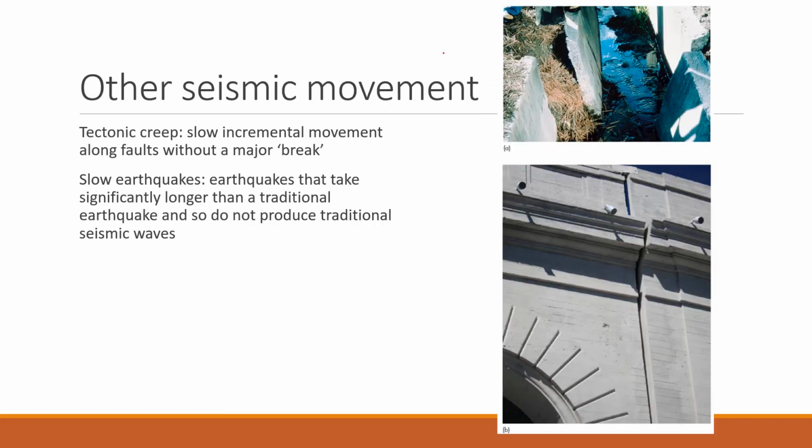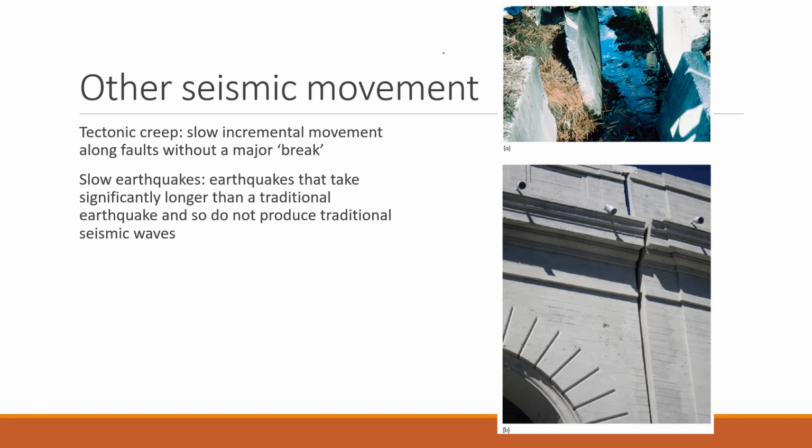There are other types of seismic movement. So we can have movement that's seismic without actually generating a traditional earthquake where we have those massive fast-moving seismic waves. So tectonic creep is where we have slow incremental movement along a fault without a true breaking. It causes damage, but it's long-term damage. It's not an immediate short period of damage.